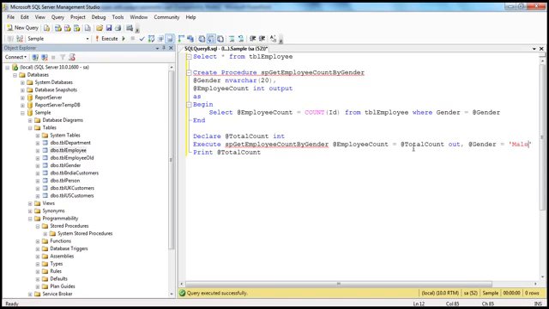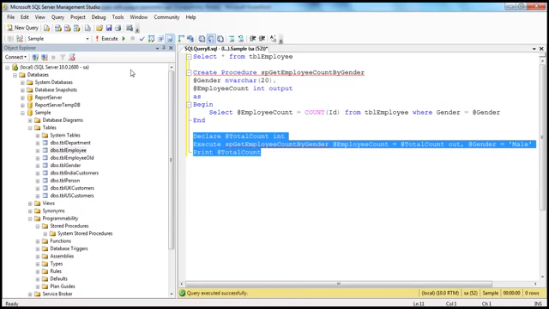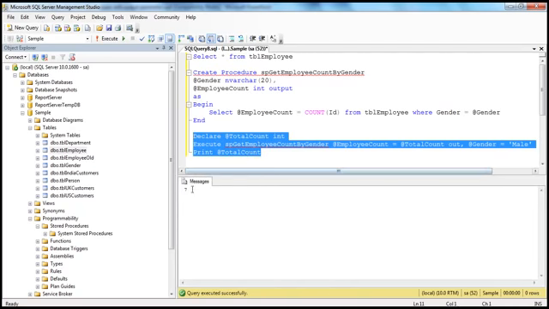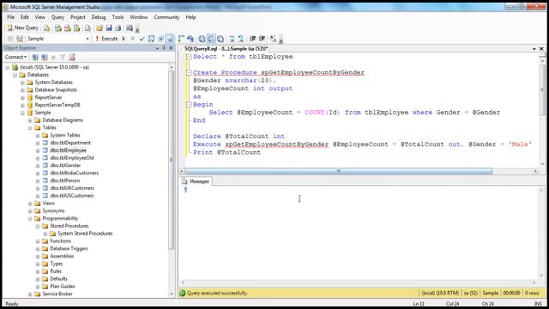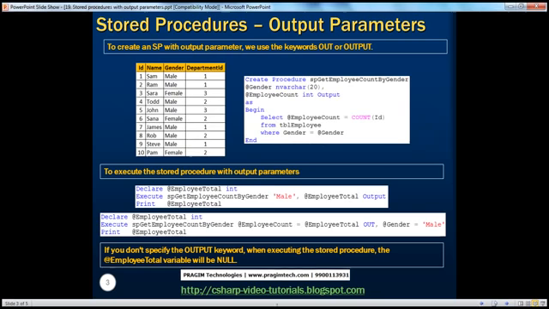Now look at this, I altered the order in which we are passing the parameters, but since I specified the names of the parameters, the stored procedure knows which value is for which parameter. Obviously if I execute this now, it should work without any issue. So we get 7, 7 male employees.